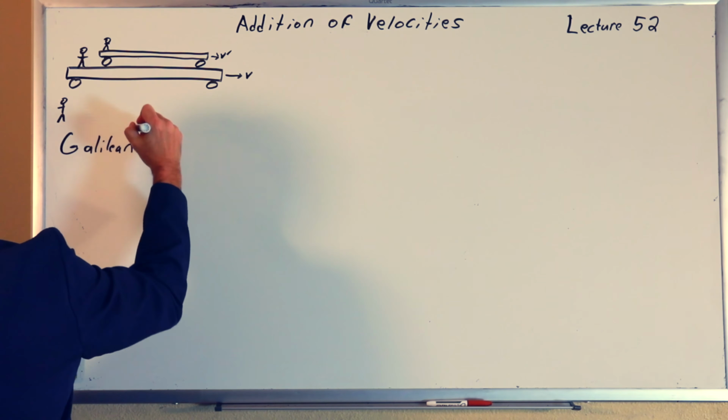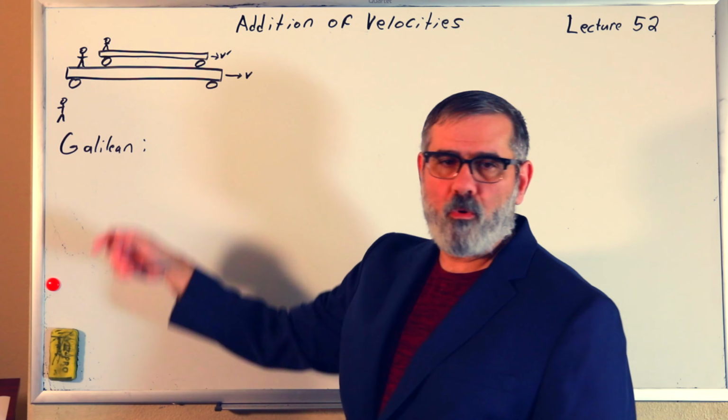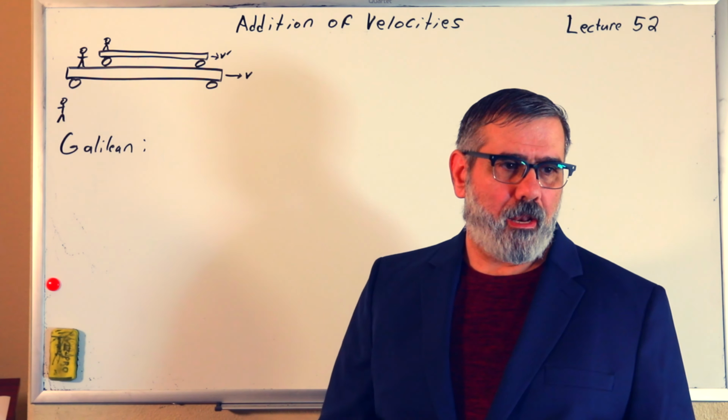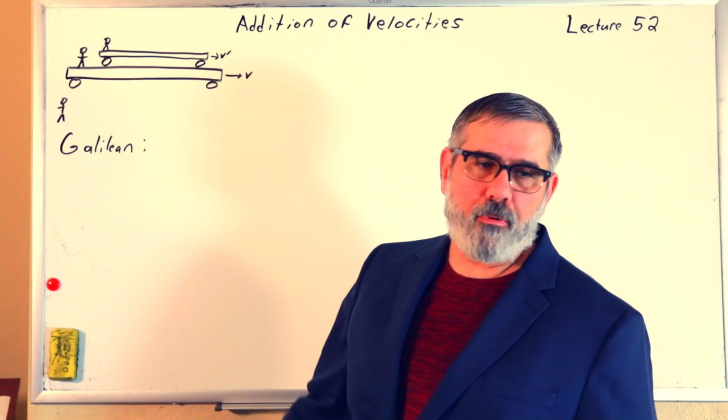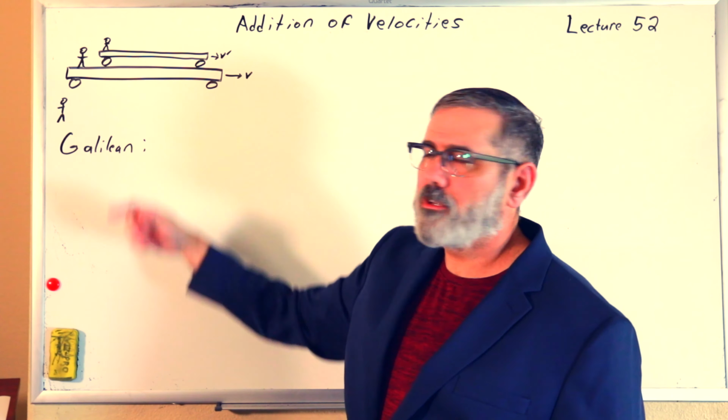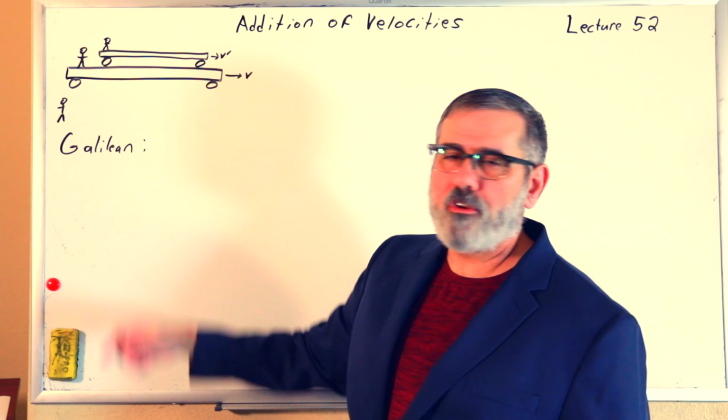Right? So here we have a reference frame with our observer standing on the platform. The train is rolling by with velocity v. And on top of that train is another train, also moving at velocity v prime, relative to the first train. Okay? And so the question is, what is the velocity of the second train relative to the platform observer? Do you understand the problem here? You've got a train which is rolling along the tracks, and on top of that train is another train rolling along that train, you see?